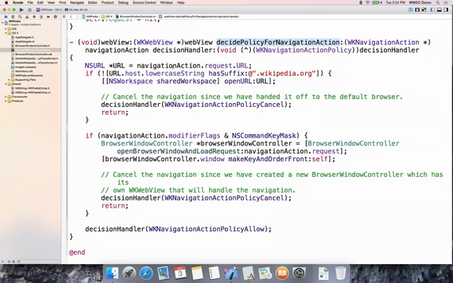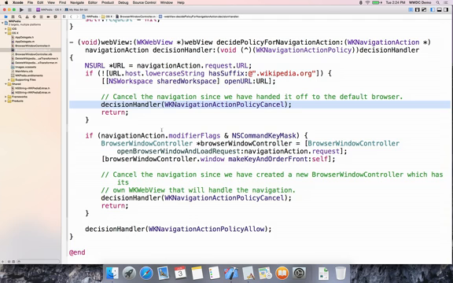So let's quickly step through this. First I want to get the URL that the app wants to navigate to. And then if the host URL does not have a wikipedia.org suffix, so this is a non-Wikipedia link, then in that case, I want to pass this navigation off to the default browser on the system. So that's what will happen with this line of code. Safari should open that link instead. But we still need to tell our WKWebView that it shouldn't go ahead with the navigation also, so we'll invoke the decision handler block with the WKNavigationActionPolicy cancel value.